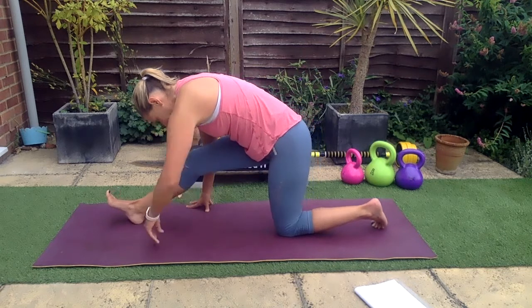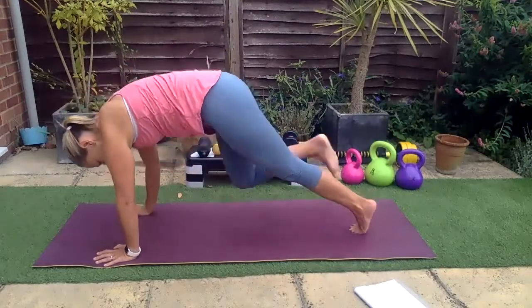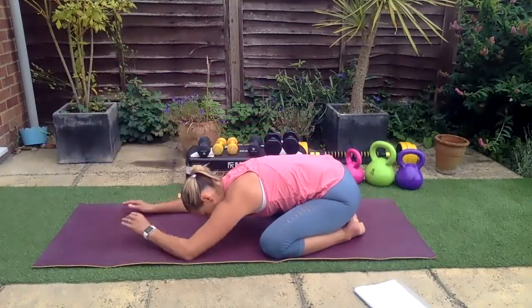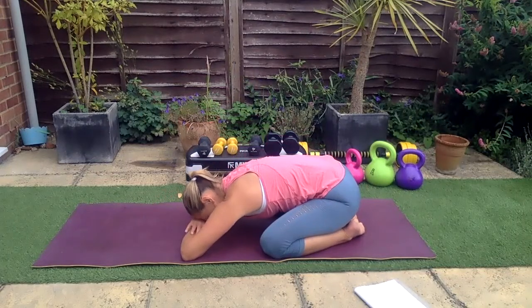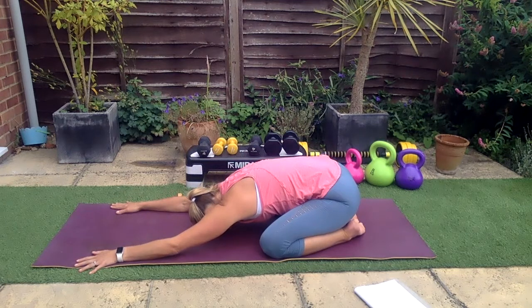And then just walk forward. Tuck your toes at the back. Free your hips. Roll back. Drop the knees. Child's pose. So either rest your head into your hands, or you can extend your arms. Just melt the head and chest down towards the floor.